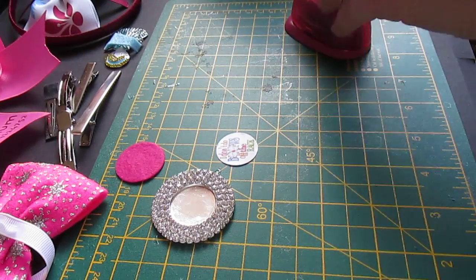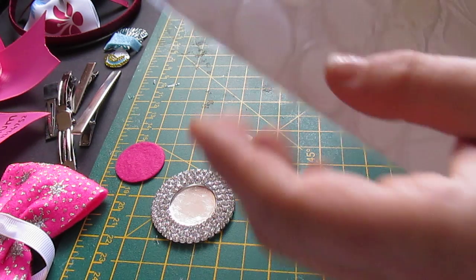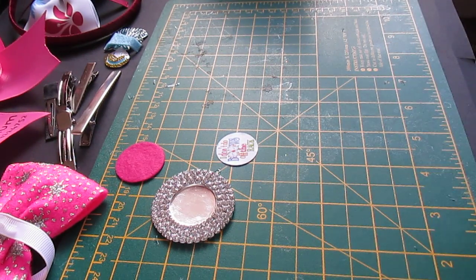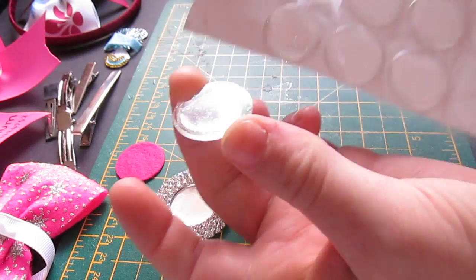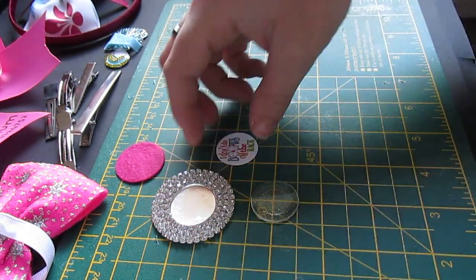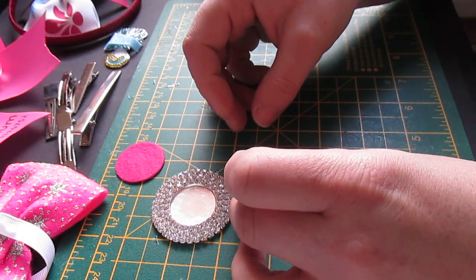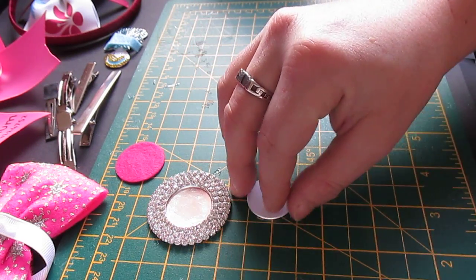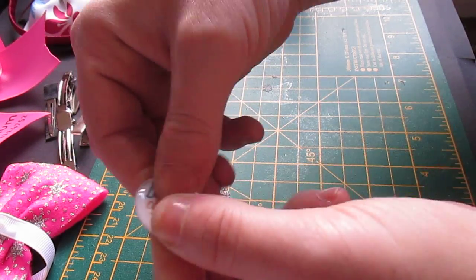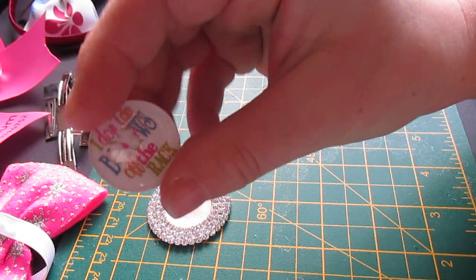Line it up and click it out — you've got your perfect circle. Once you've done that, you need to get an epoxy dot or sticker. These ones are glitter ones, but you can get just clear ones as well. You just peel them off, put it down upside down, get your image, turn that upside down, and then just pop it on top. Line it up first, push down, and just give it a quick rub over. Make sure it's stuck properly — that's going to help to seal the image and gives it a nice look.